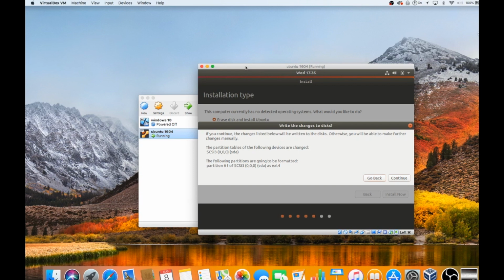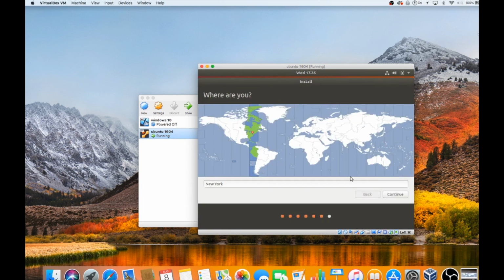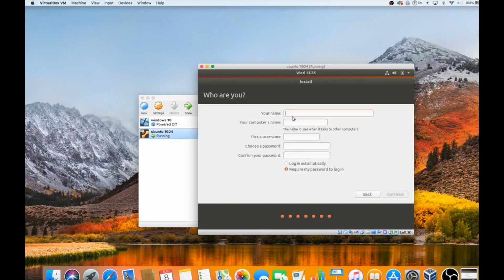Keep in mind, I'm trying to avoid using the mouse so you guys can get an idea how this works, but you know, sometimes some things just aren't accessible. Taking time. Sorry, this stuff isn't really working right with accessibility. Log in automatically. Okay, so we're just gonna say virtual box.